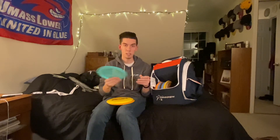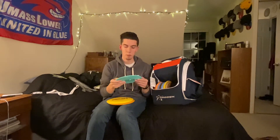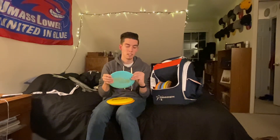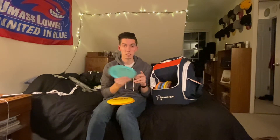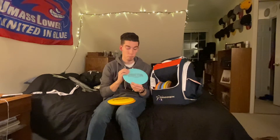We have a 400 H1 V2. The H1 V2 has been kind of a staple in my bag for the past few months. I really love the Felon, so I needed to find a replacement for it — at first the feel wasn't the same, but then I got used to it and these things are amazing. If you've never tried an H1 V2, I definitely recommend it for pretty much anybody — even if you have a slow arm speed you can find some use for this disc.